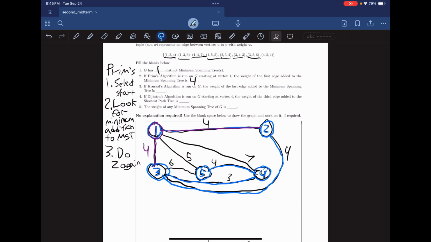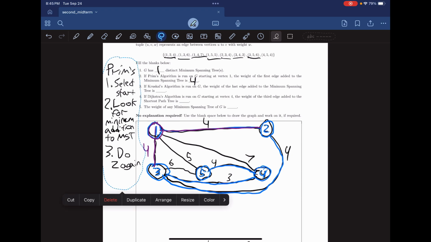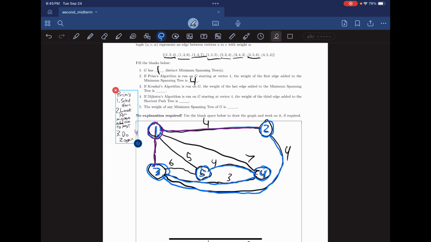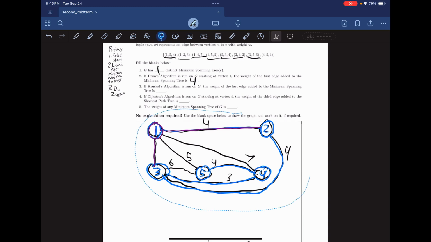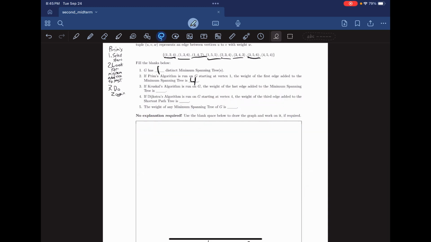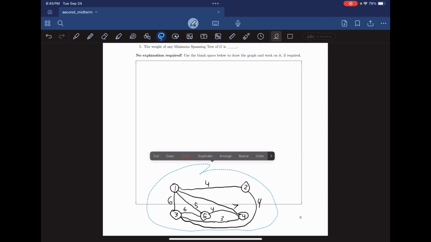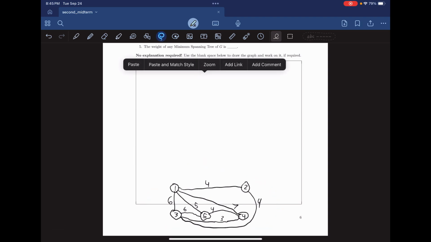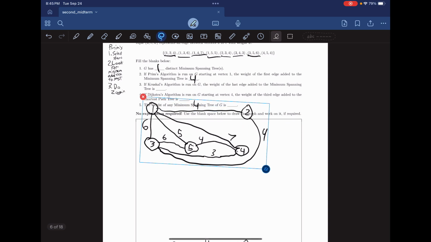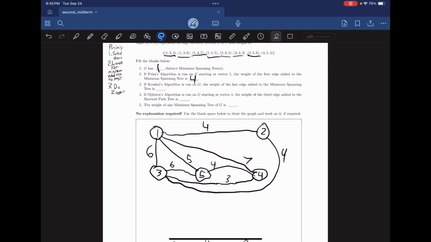All right, I am going to minimize our algorithm for Prim's so that you can look back at that if you need to. And we're going to delete this because we have a copy down here. Fantastic, that worked. All right.